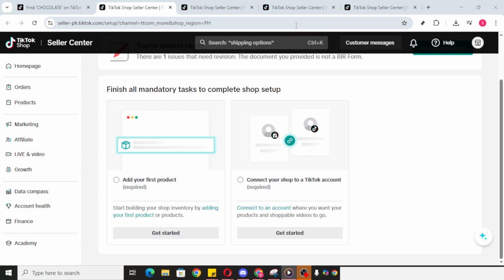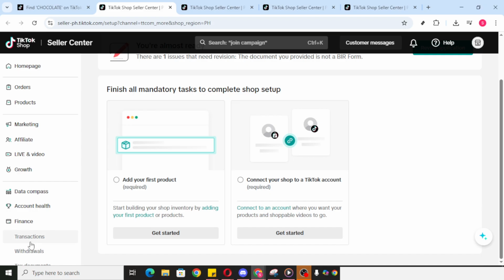Once you're in your TikTok Shop account, find and tap Finance. This section is where you can see your earnings overview. Look for your available balance, which is the amount you can withdraw right now. If you see funds labeled as pending, those usually need to clear based on order status or platform timelines before they become available. Next, go to Withdrawals.